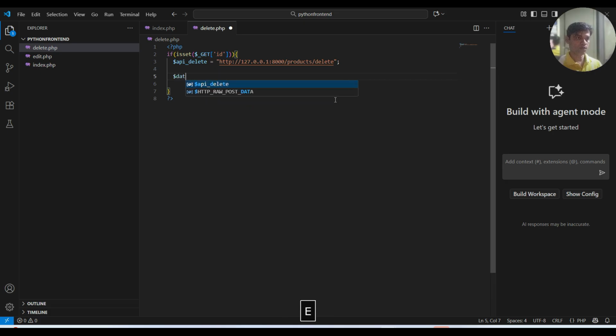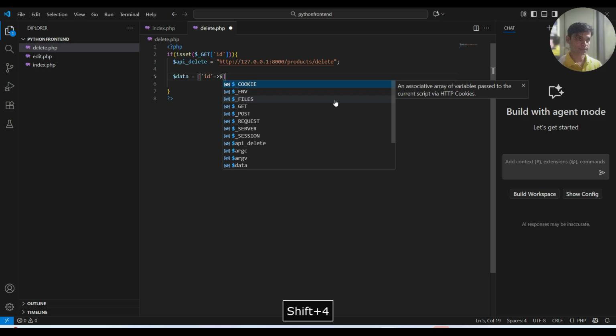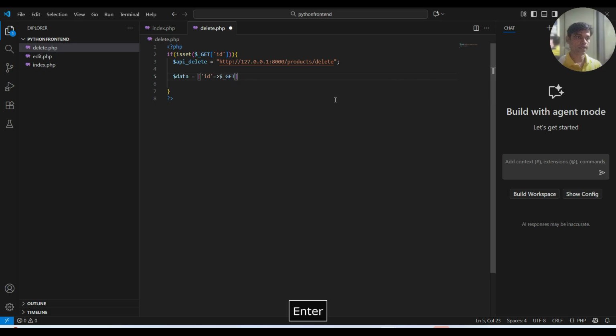Then we specify a $data variable, and from that variable you say square bracket, single quote, id, associated with $_GET, and in that GET we specify id. So this is associating this particular variable. Data should be bound to this particular ID, single ID data should be bound.